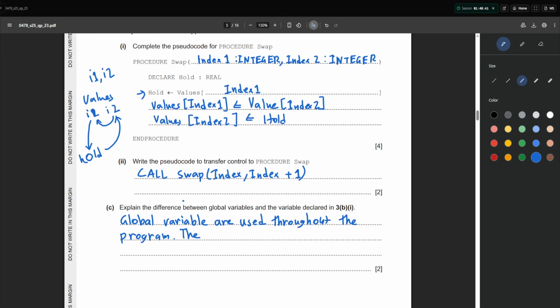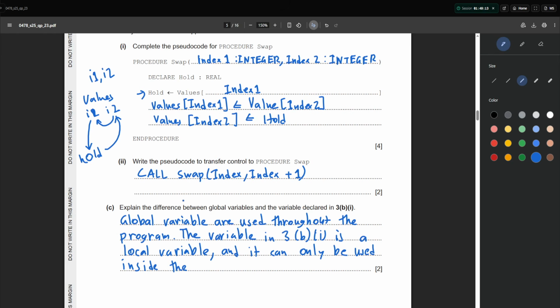The variable in 3bi is a local variable, and it can only be used inside the procedure.